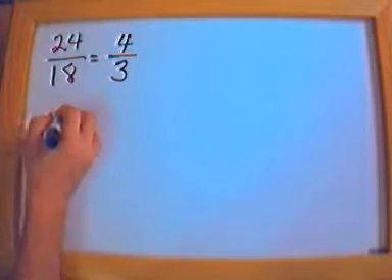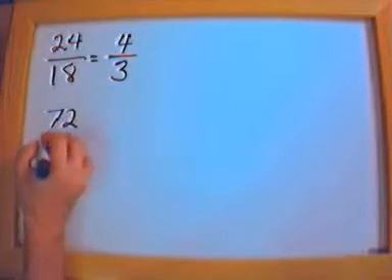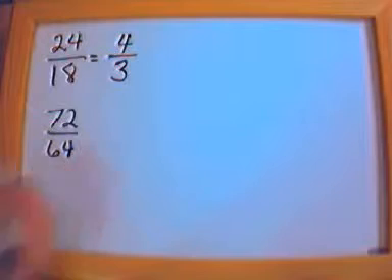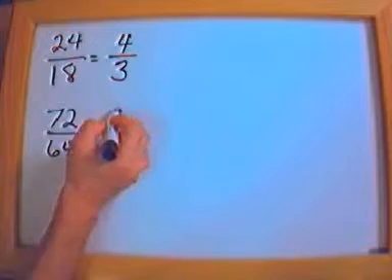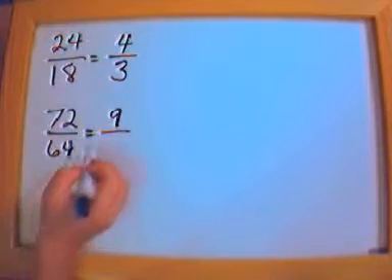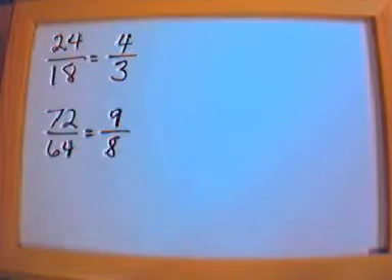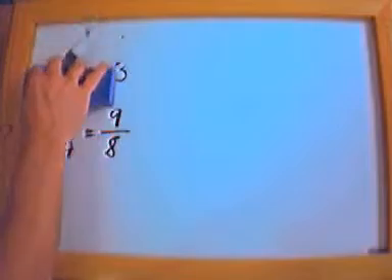And then we'll pick a little bit harder one, 72 over 64. This is kind of tough. You have to play with this one a little bit to figure out what common number will go in there, until you realize that 8 goes into both of these an even number of times. So 72 divided by 8 is 9. 64 divided by 8 is 8. So these fractions are exactly equivalent. You just have to spend a few moments to figure out what the common number is that you can divide into there, and then the rest is actually pretty easy.